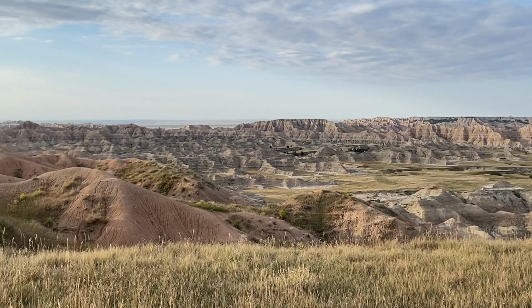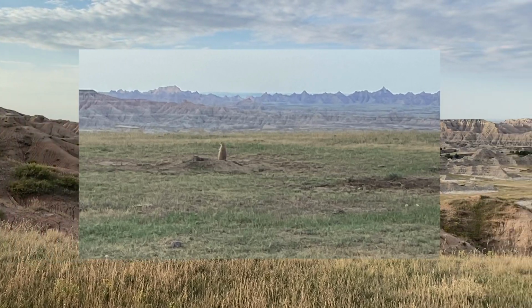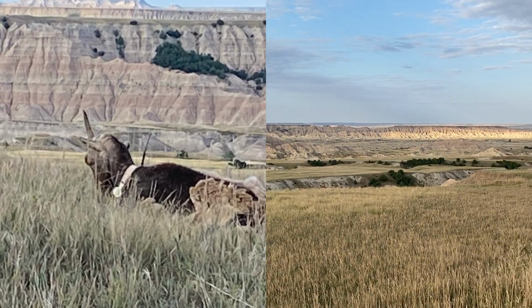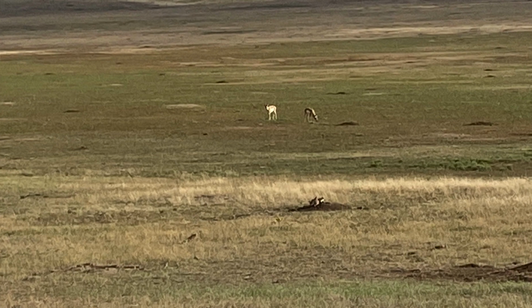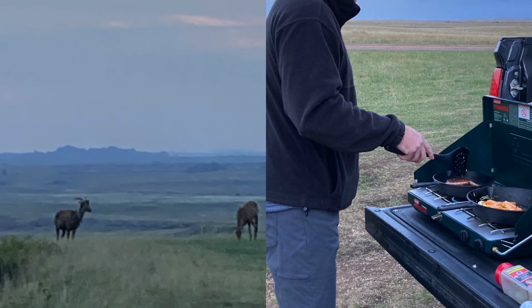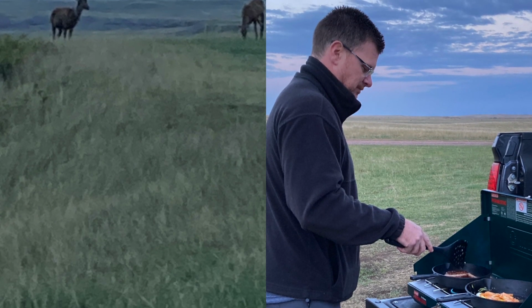Badlands National Park. In addition to the beautiful landscapes at the Badlands, we continued to see plenty of wildlife like the prairie dogs of Prairie Dog Town. There were just thousands of them. We also came across multiple other animals, including more bighorn sheep and even some pronghorn. After viewing plenty of the wildlife, we went back to make breakfast and got greeted by some visitors that included a family of bighorn sheep.